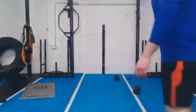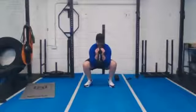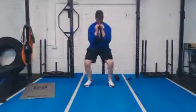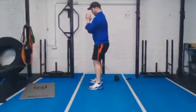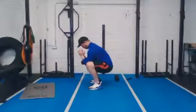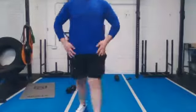Fifteen goblets in. On the goblets, girls, see if we can get those elbows down inside the knees. Imagine you're driving the feet to the floor, squeezing the glutes hard on top. Bring it in, girls. Keep it going. Moving well. All doing well, girls. Excellent. So again, on the rows, we don't want the elbow going straight up. We want it going back into the hip.